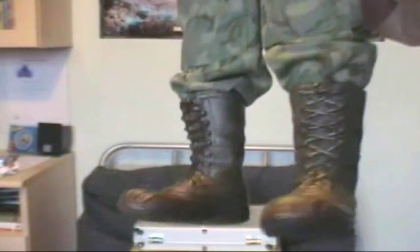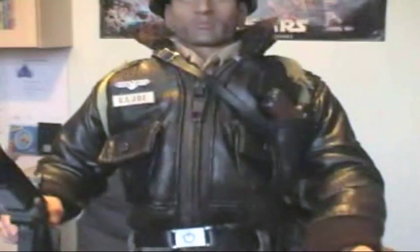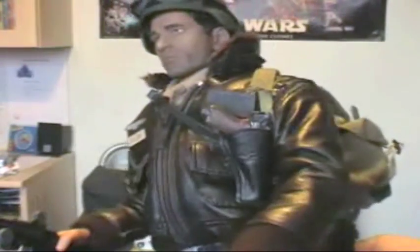And I've got some boots here which are quite nice. They're World War II Brown Army boots. They're quite nice. And the flight jacket is BBI. But it's quite delicate though, unfortunately, because it tears a bit easily. The outer layer of the jacket itself.